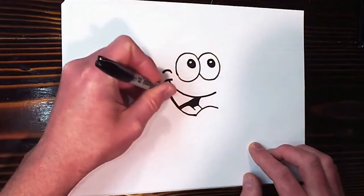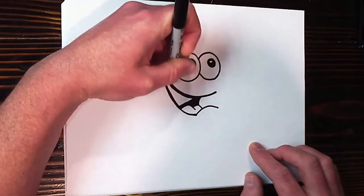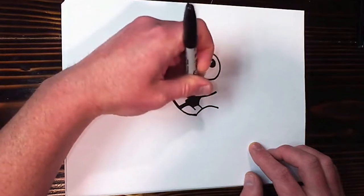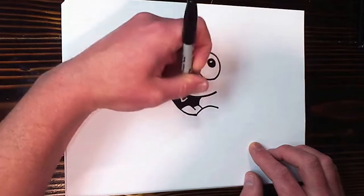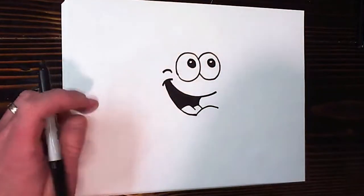If yours looks different, that's just fine. Your mouth might be different than mine. Your mouth could be the same as mine. It doesn't matter. Because we all know we get better when we practice. And even if I was to draw this again, it wouldn't always be the same.